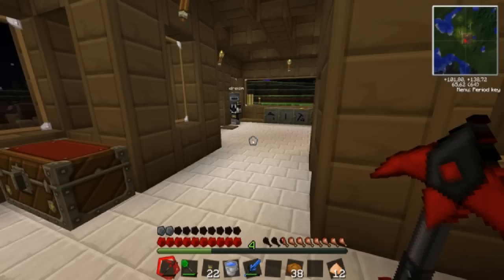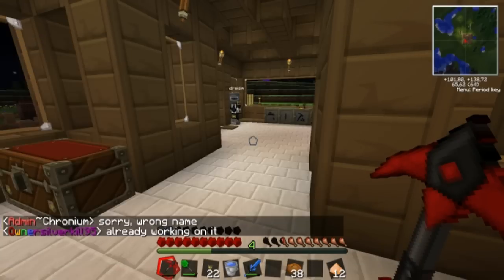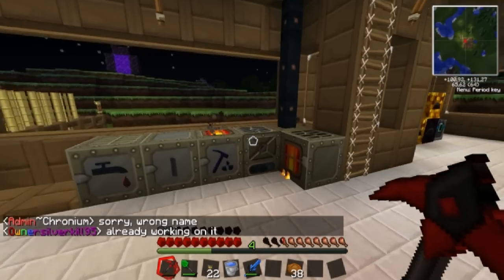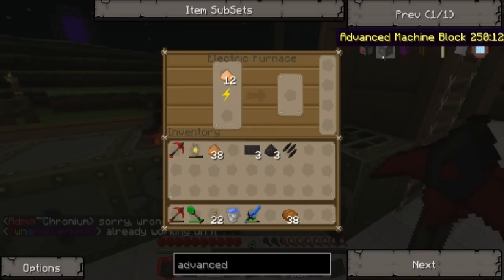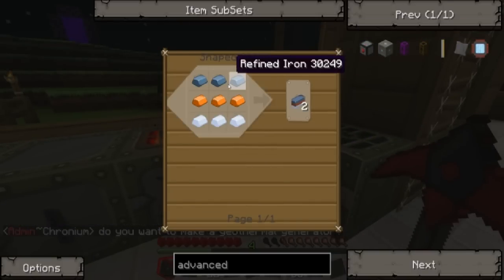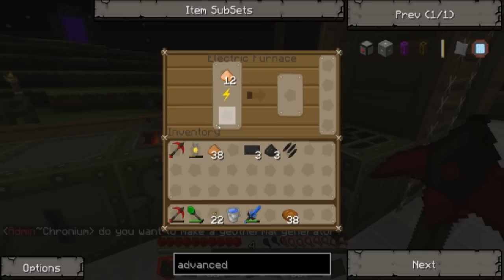God, I gotta talk too much. Okay, what are we doing now? Okay, we need the ingots, so we're making this. So we need refined iron, bronze, and tin. Do we have tin?